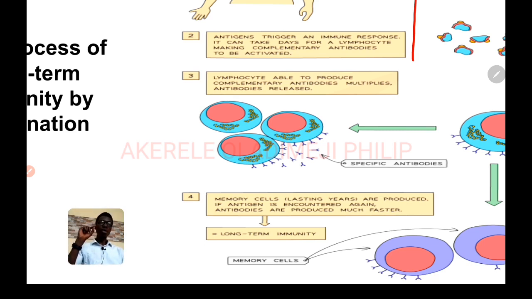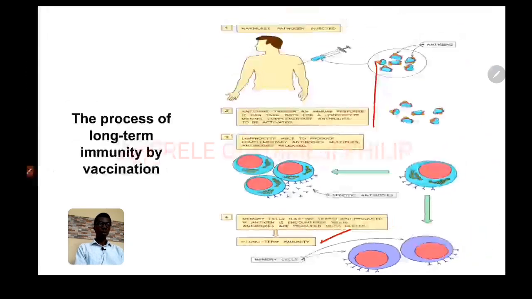So antibodies are produced much faster. The moment it comes back again, the memory cells quickly know that this guy has been here before, even though it was a form of vaccine. We already have some antibodies formed for it, and then more will be formed within a few hours. Before that pathogen reproduces, enough antibody has been formed to get rid of it, and that will lead us to having a long-term immunity. All right, so let's move on.